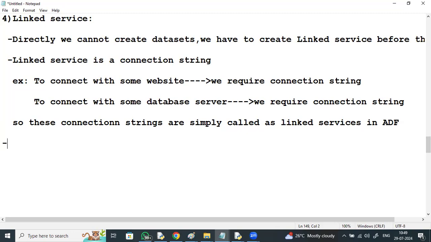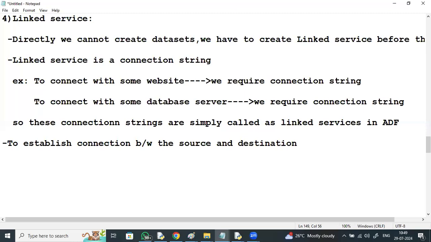To establish a connection between the source and destination, that is the sink, there should be an integration runtime.